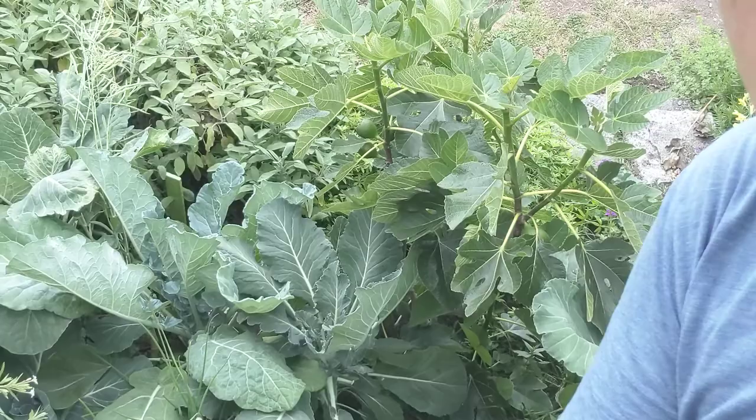Keep thinking I run out of things to say, but then I keep seeing there's like giant figs down here. Giant figs. Can you see those fruits? And is that collards, giant collard leaves, and another more of the sticks that they just jam in the ground and cross over each other, and some of them they don't even tie together. They just seem to stay up on their own, and the vines hold them up. And any sort of places where you can put notches or crotches of branches together, they're going to hold each other up.